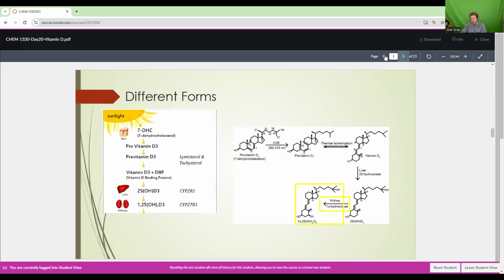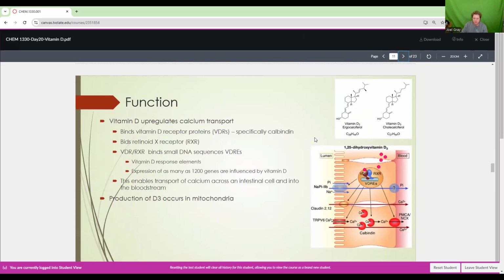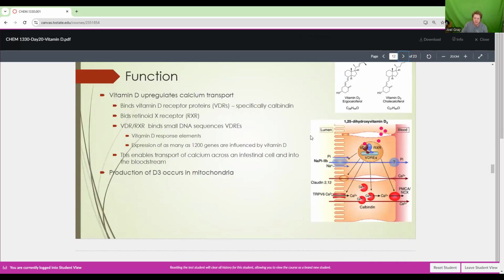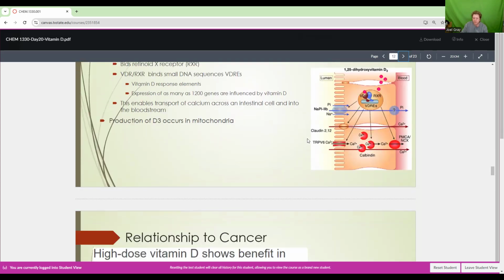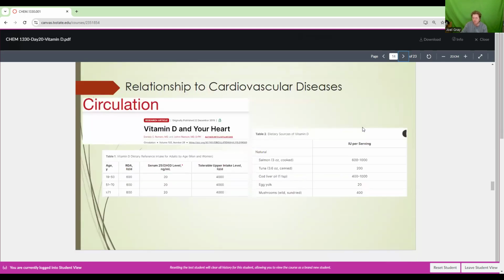So one thing that I do want you to know and be able to answer is, what organs are essential for vitamin D production? Well, you've got your liver and your kidney, and your liver is going to help with that processing. Vitamin D is going to be processed by going to your liver first and then to your kidneys. Then we talked about the different roles that vitamin D plays in expression of different genes. And there's a potential that vitamin D can have a positive benefit to cardiovascular health as well as cancer.